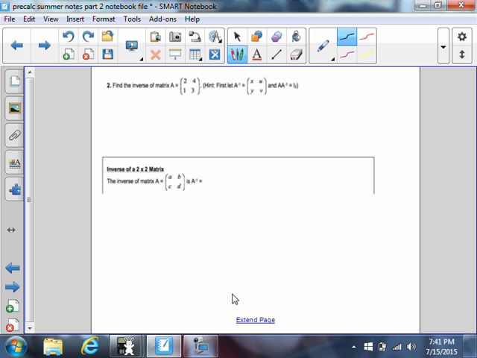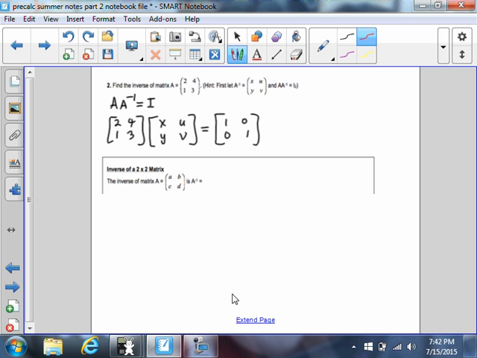All right, so if I was finding the inverse of matrix A, there's a formula for it, but this actually came from a little proof. So I'm going to show you how they came up with this. So it says find the inverse of matrix A, which is 2, 4, 1, 3. And what we're going to do is say that A times A inverse is equal to the identity. So we're going to say 2, 4, 1, 3 times some kind of A inverse. I could have called it A, B, C, D, but I called it X, U, Y, and V. Okay, and we want this to end up being the identity matrix. Okay, so what do we get when we multiply?